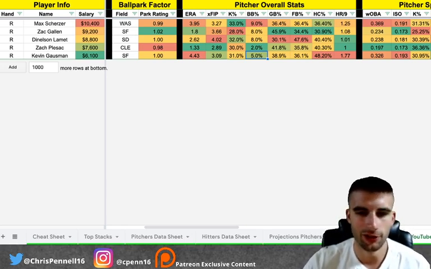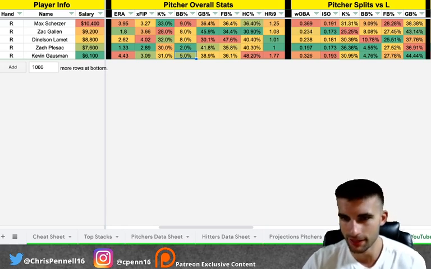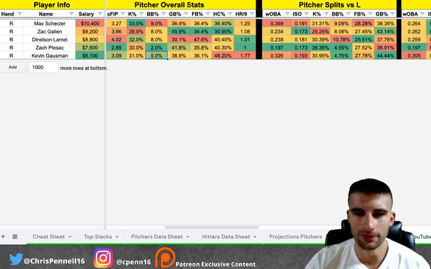Yeah, he does struggle with homers a bit. He's always been prone to lefty power, which he's giving up over a home run per 9 innings. And if you're looking at his numbers, a .370 wOBA to lefties and a .191 ISO, but still over a 30% K rate, just locked down elite versus righties. But lefties have always given him a little bit of a struggle.